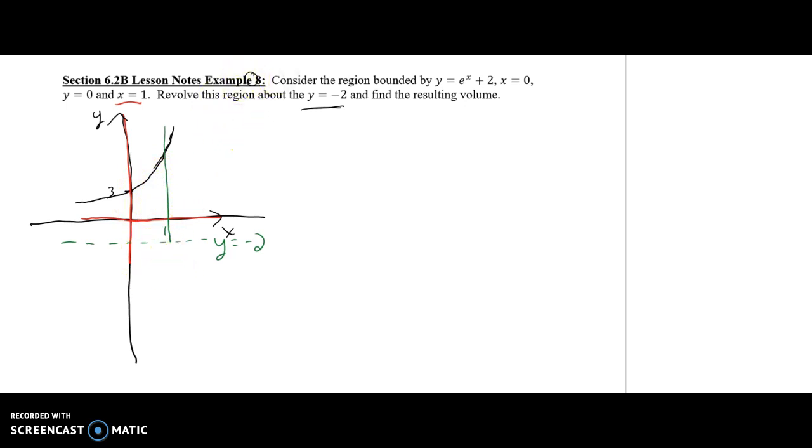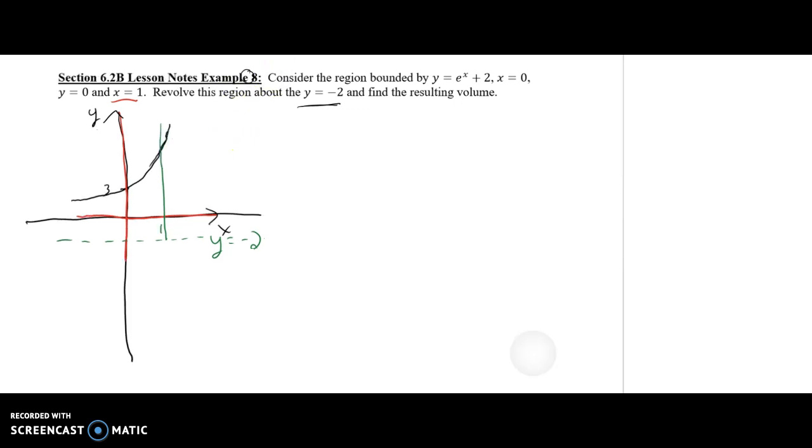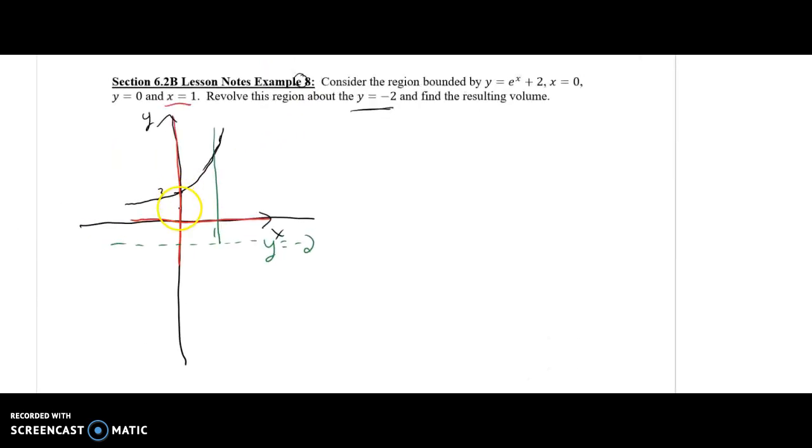So what I typically do is some counting. If I notice here, this is a distance of 3, and this here is a distance of 2. So I'm going to go another distance of 2, and then another distance of 3, and that's where this point is going to end up. So that's 2, 4, 5, 6, 7. So this is going to be at -7. I'm going to be arching this way, if you notice.